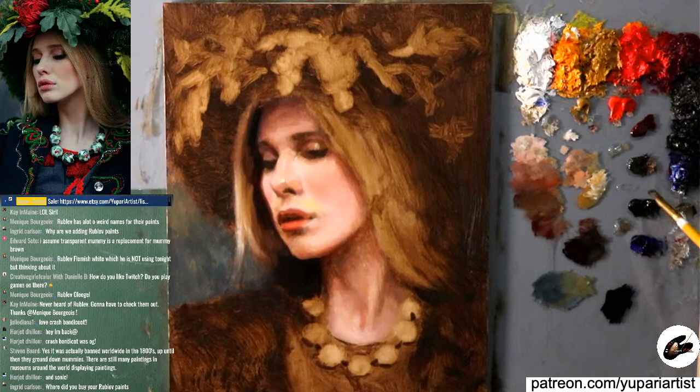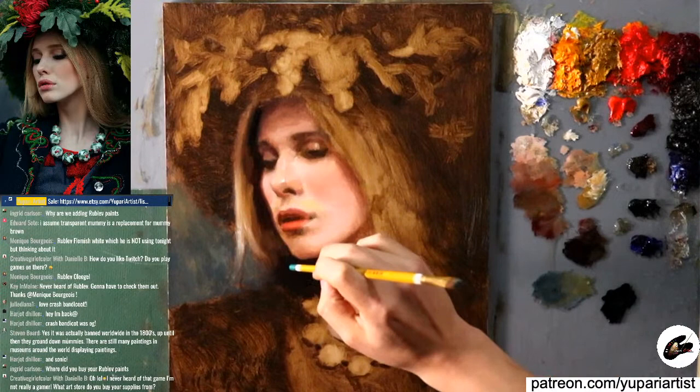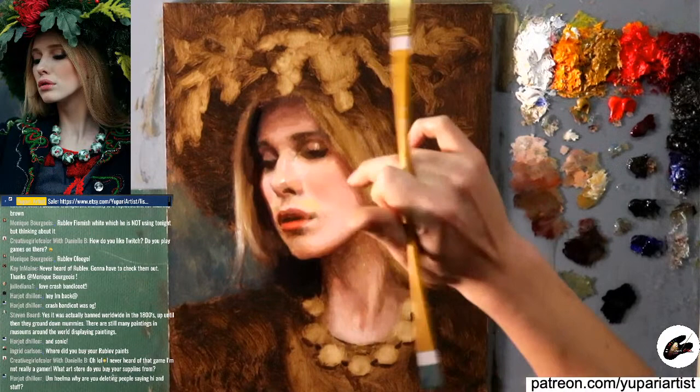I digress. So now what I'm going to do, see how this is one value, another value here, and then a light. So you got 1, 2, 3, 4. Now I'm going to repeat the darkest one for this one over here. But same value, different color. It's going to be more blue.